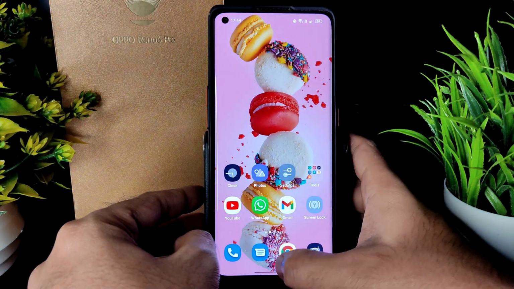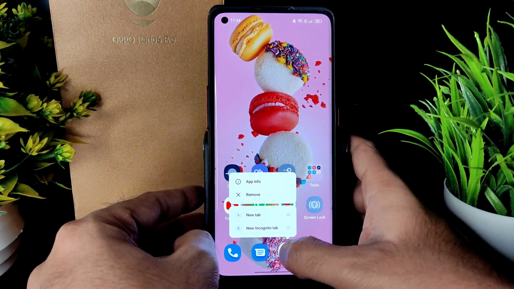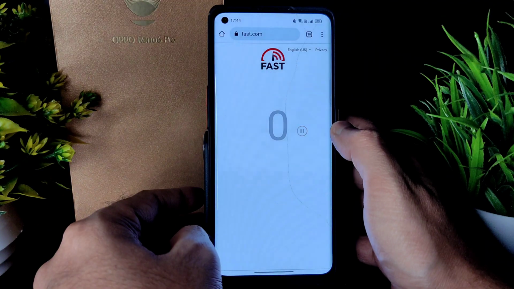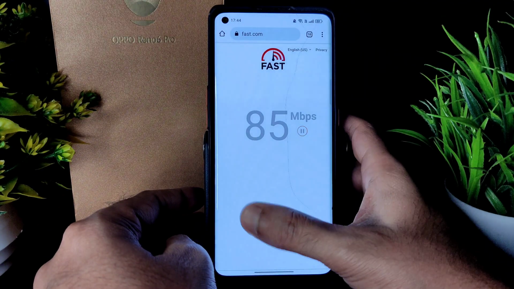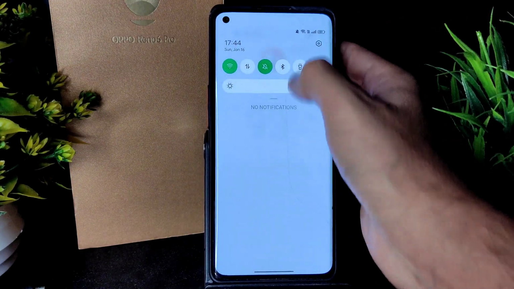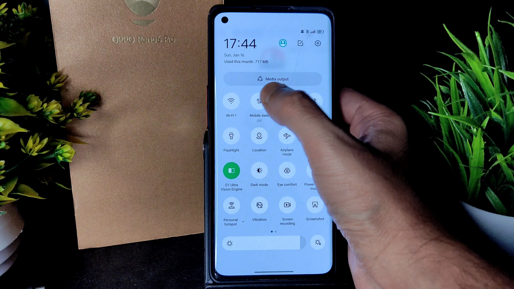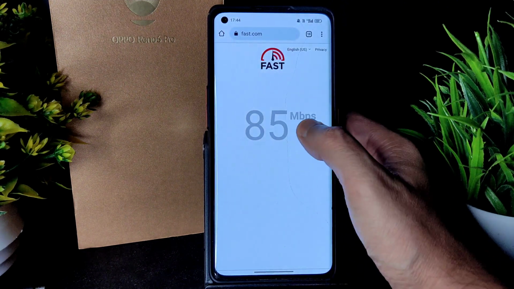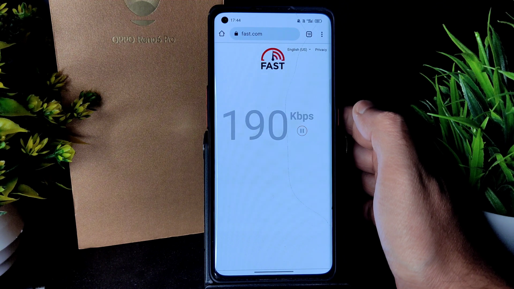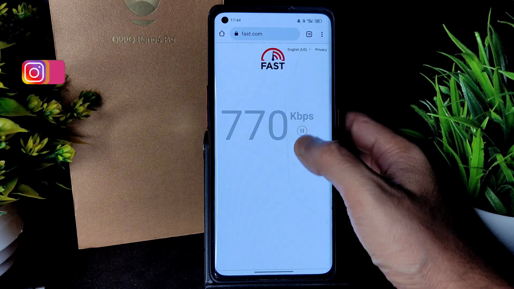As you can see, the smoothness in the UI has been improved a lot, and these shortcuts are also given. Speeds you get with Jio GigaFiber. I have a 100 Mbps plan here, it's pulling up to 90 to 95, which is a good thing. I'll also show you with mobile data. Here sometimes I will get 4G plus also. Carrier aggregation is also working fine with Dimensity 1200.